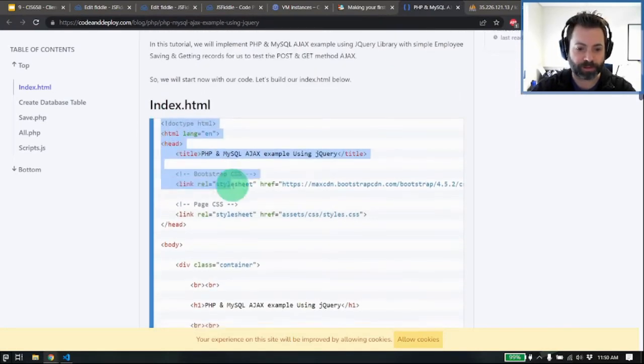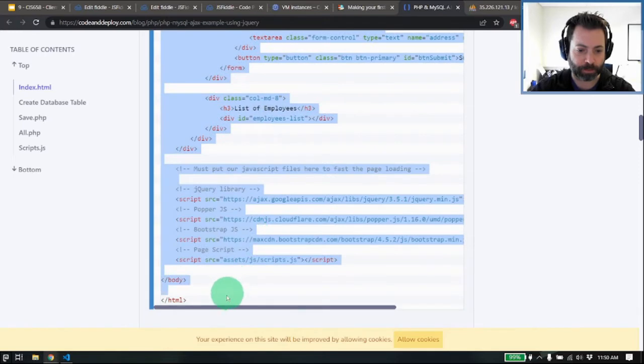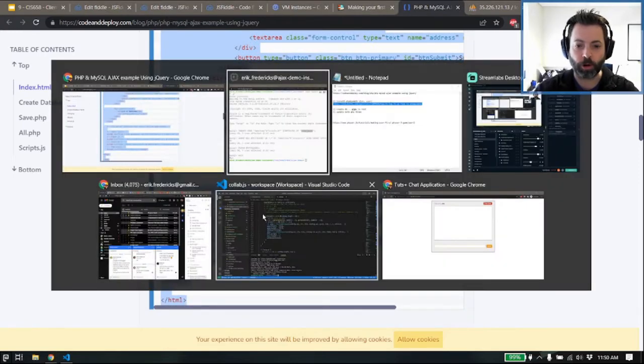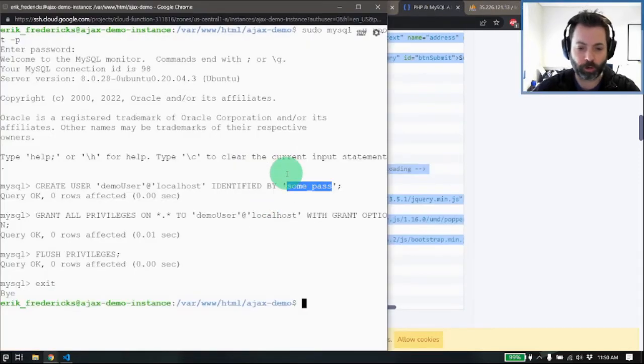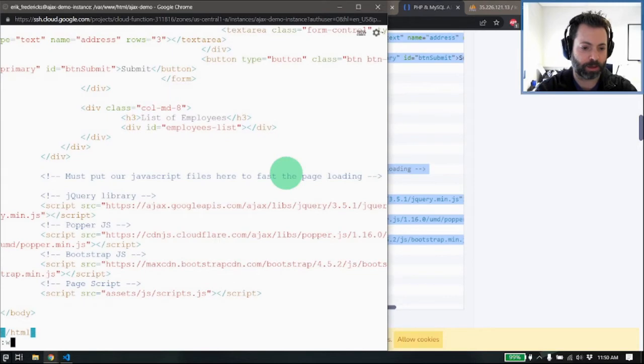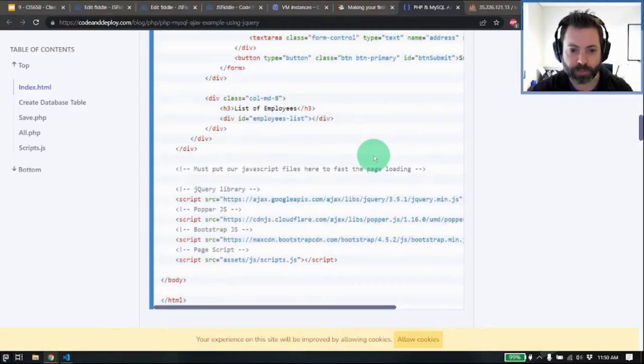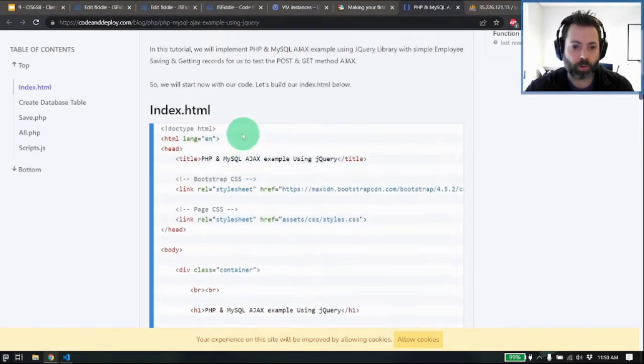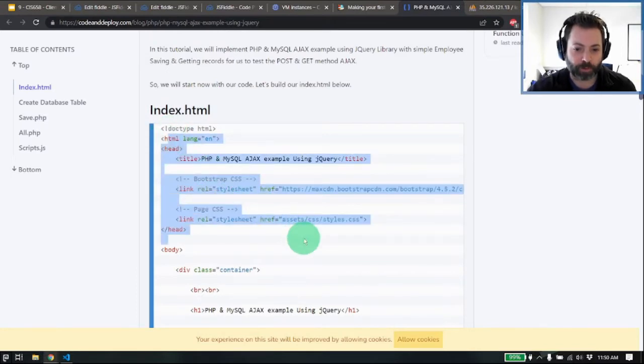So first things first, I'm going to create an index.html file, and I'm going to do the realistic yet horribly lazy thing of just copying and pasting code. So I'm going to create an index.html file, paste it in, save it, and let's talk through this. What we've got is a standard website. All right, I'm going to have to modify this because it's not going to work.